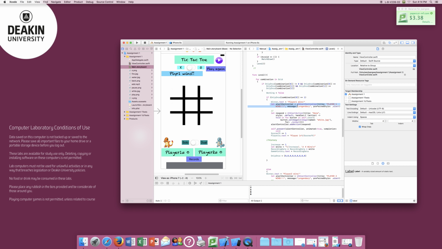So let alert control play 1 is equal to wins. See, I'm just naming the alert function, showing the message, and then it's just the alert function. This is all the alert function. So when player 1 wins, there will be an alert.